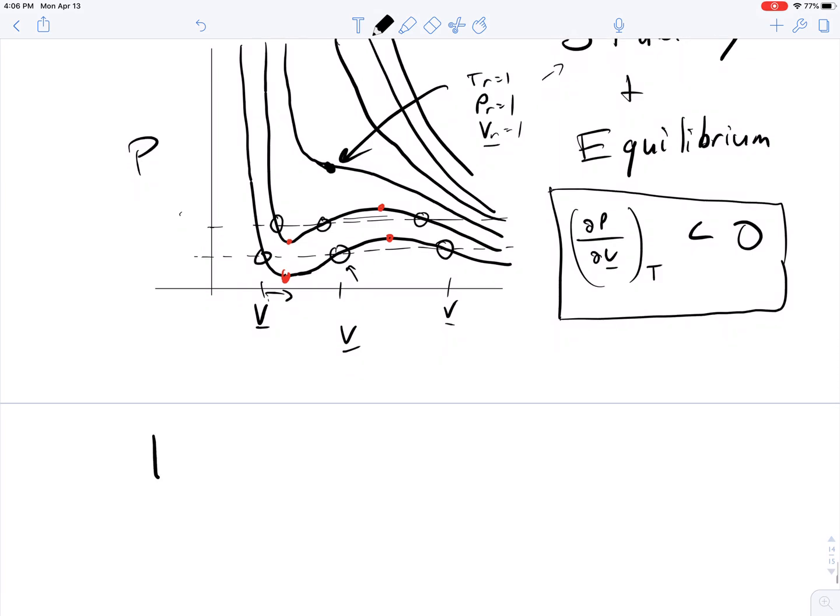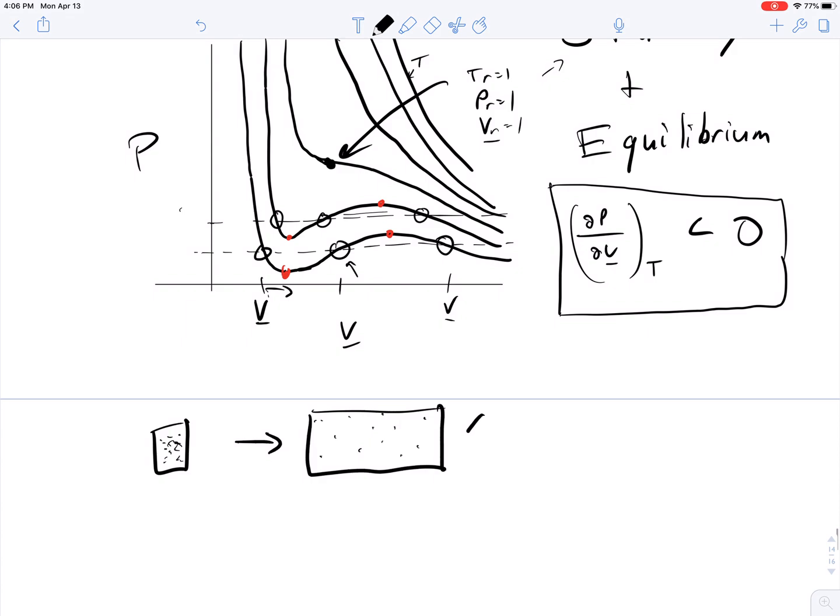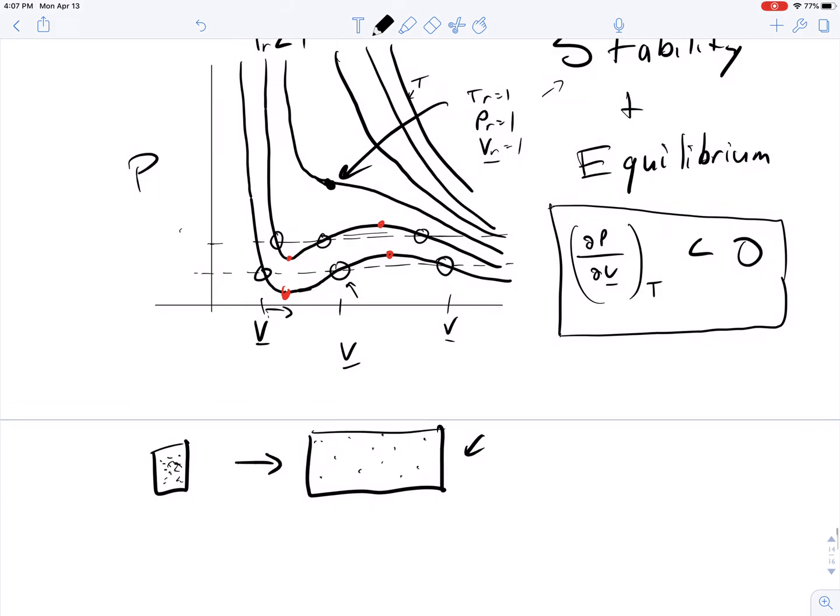If you make something that's small bigger with the same total amount of material in there, intuition tells you that because it's more spread out, and we're saying the temperature is the same because each one of these lines is a different isotherm, a different constant temperature, the pressure would likely be lower here because it's less constrained. As you squeeze something down, like grabbing onto a balloon and pushing it together, it's going to have an increase in pressure. So this is for stability.